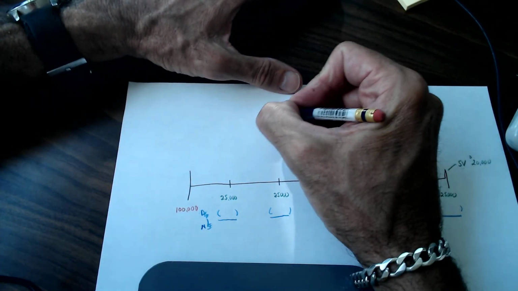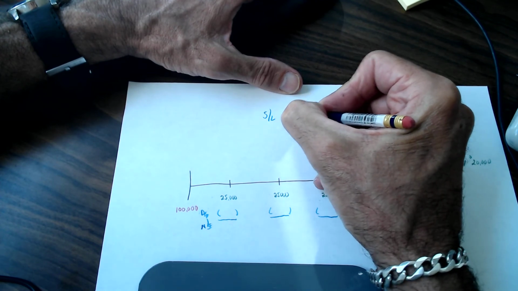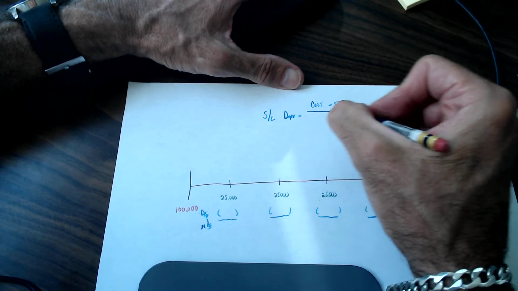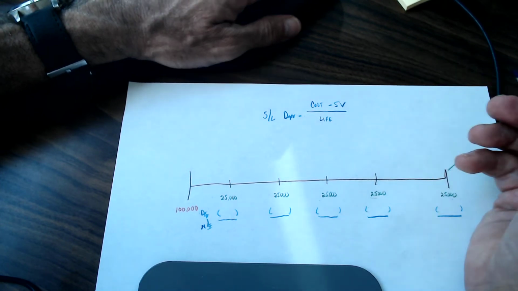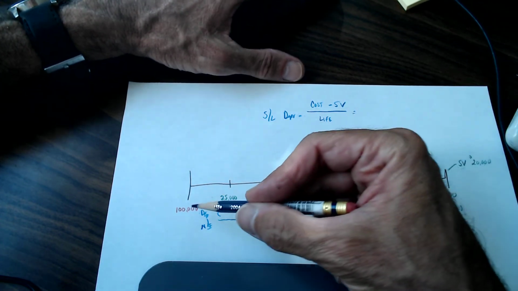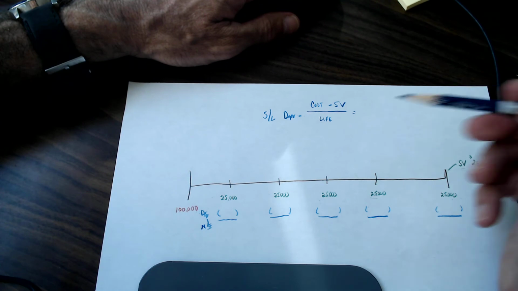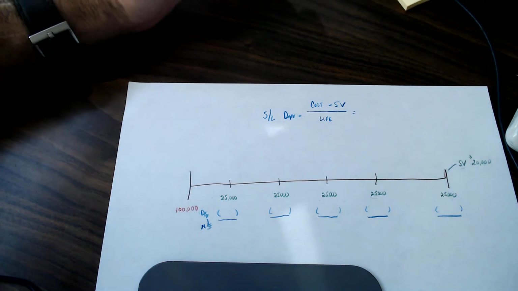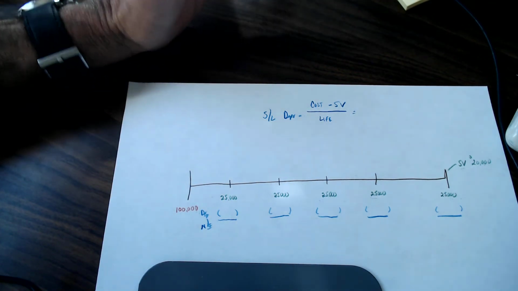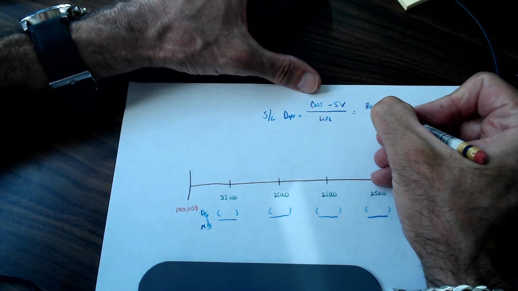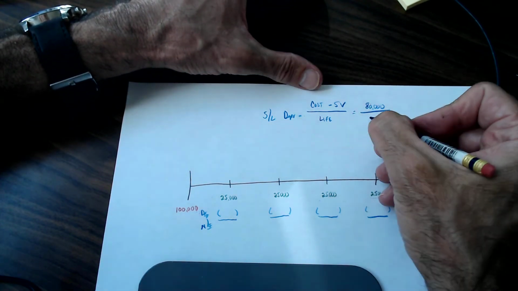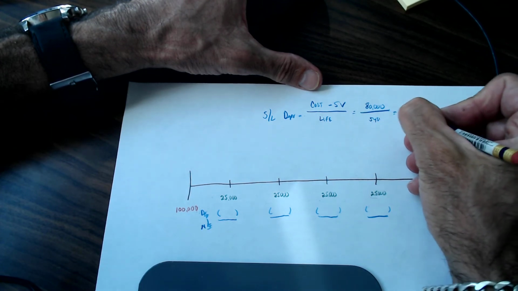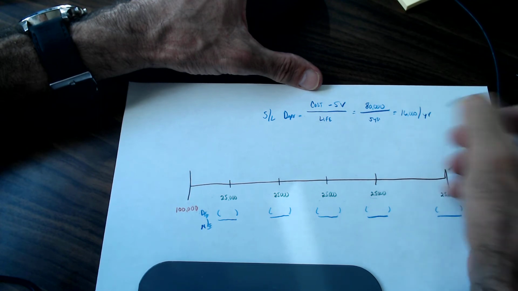So what is depreciation? Now, straight line depreciation, the formula is cost minus salvage value divided by its life in years. So what was its cost? Its cost was $100,000. I'm going to use it for 5 years, at which point I'll get back $20,000. So how much of this delivery truck am I going to burn up? What am I going to depreciate? $80,000. And I want to depreciate that over 5 years. That comes out to be $16,000 per year.